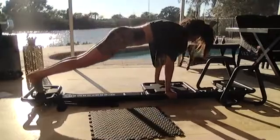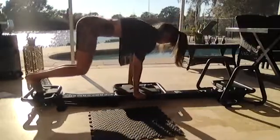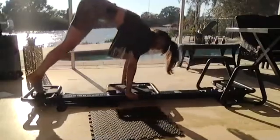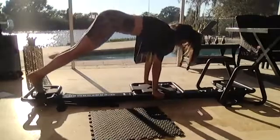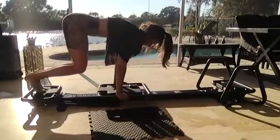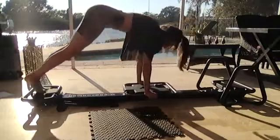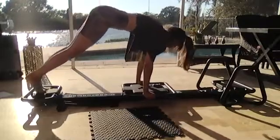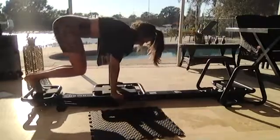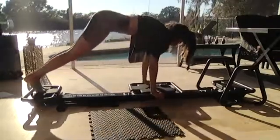Yes, 40 seconds, you let it all go. Heels high. Last 30. Good, guys. Last 20 seconds. You're done. You got 15. Nice. Last 10. Right to the end. Right to the end. Last 5, 4, 3, 2.